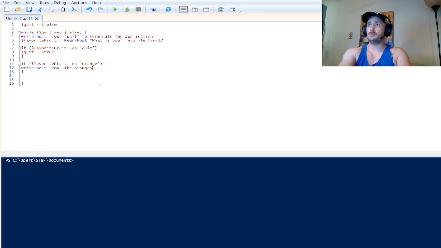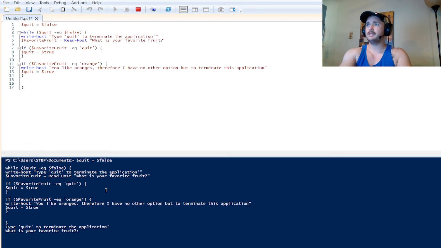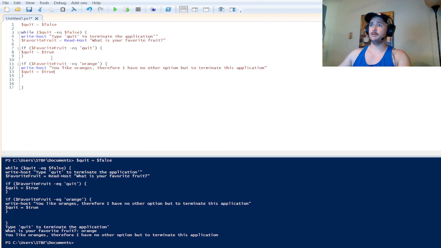"You like oranges, therefore I have no other option but to terminate this application." And then we will set quit as equal to true. Alrighty, so now if we run it, if we tell it that we like the orange, it will tell us, no thank you, I don't want your input, and terminate the application.